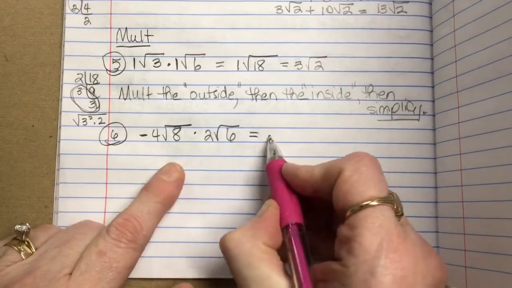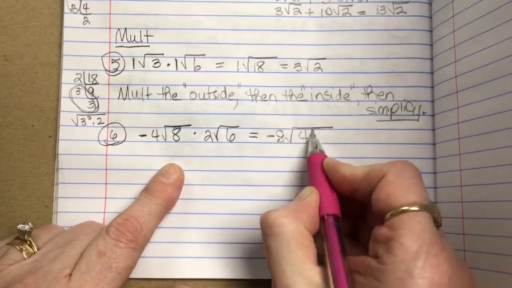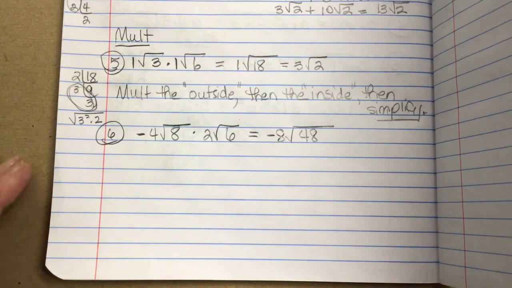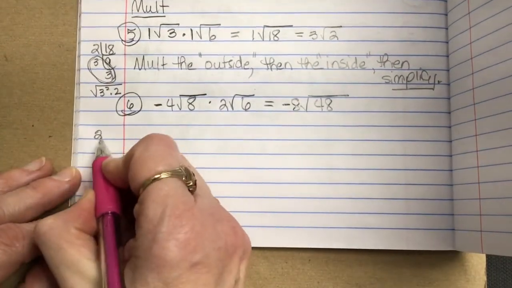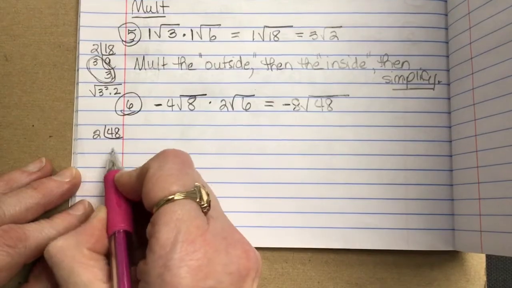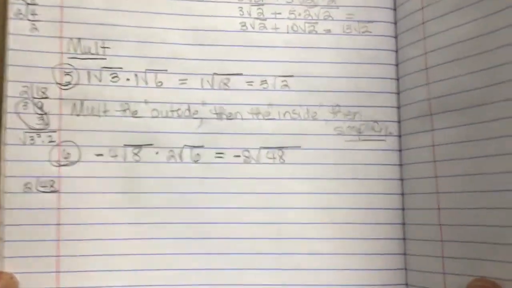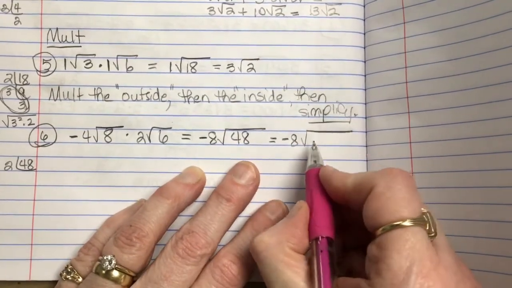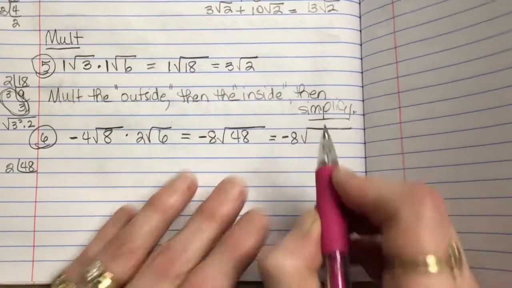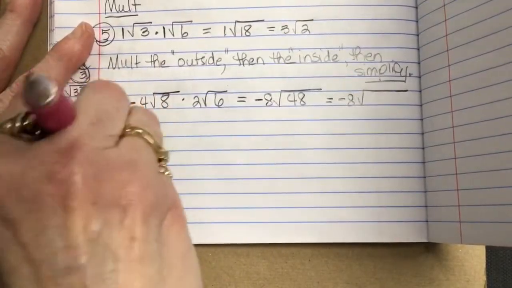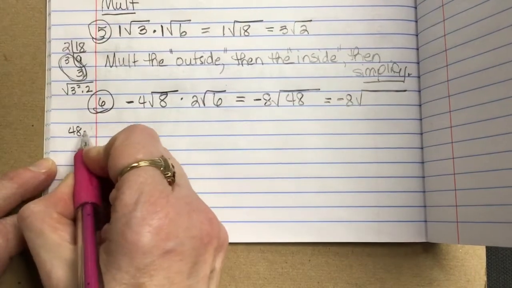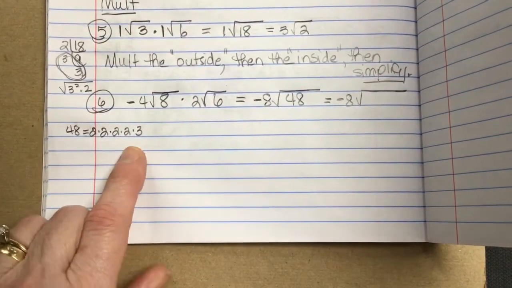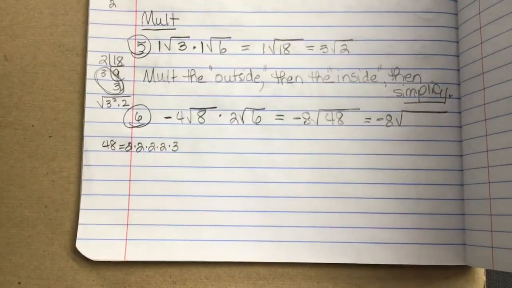So I've got outside, negative 8. I've got inside, 48. Now, if you haven't done less than 19, you definitely want to do that one before you do this one. What about 48? Would it hurt y'all's feelings if I just put the factor tree over here? If I just go to this, negative 8 for time's sake. I'll do 48 equals 2 times 2 times 2 times 2 times 3. I'll do that without having to go through all the division, the birthday cake.